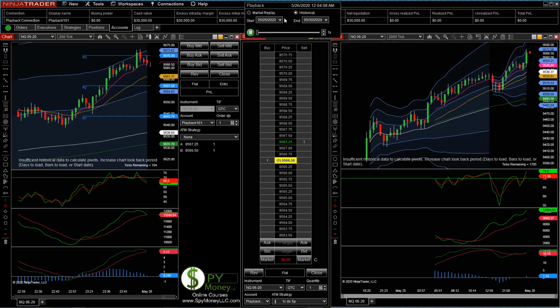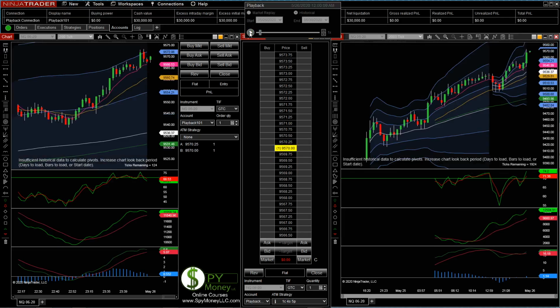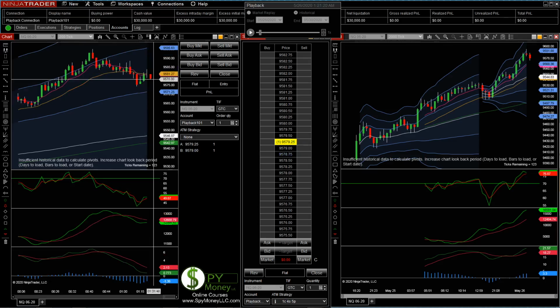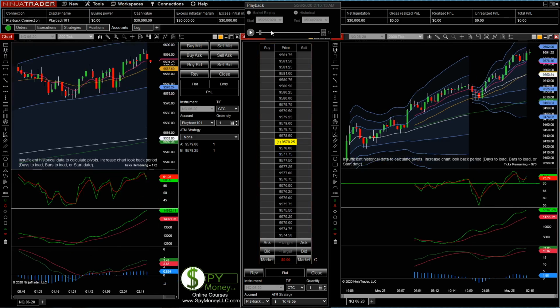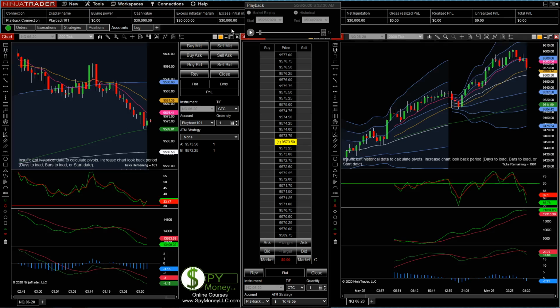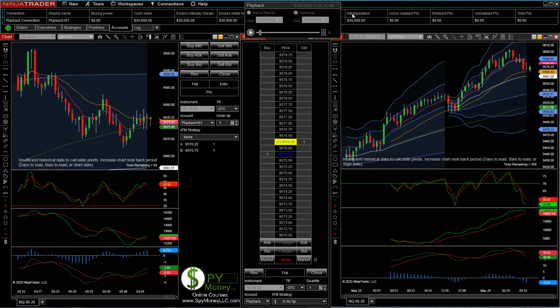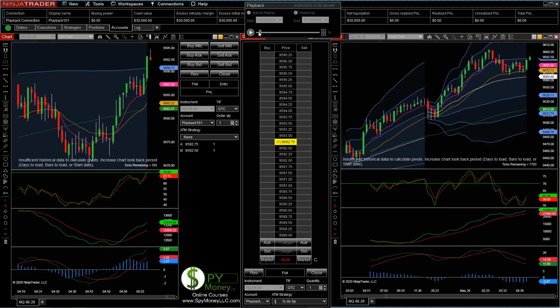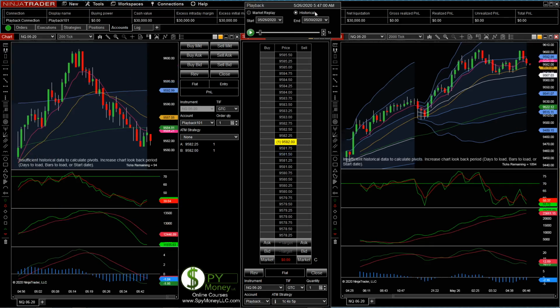So if I go a little bit further along, there we go. Now we'll start seeing some movement when it catches up. Whenever you advance it, it'll delete whatever profits and stuff you've had, so you have to start all over. But this will allow it to get up to the time frame that we're wanting. So there we are. Now we hit play, and it'll start moving here, and you can start seeing the indicators work the way they should.